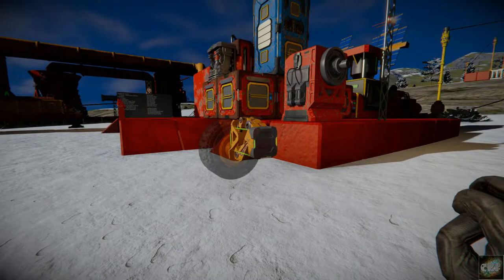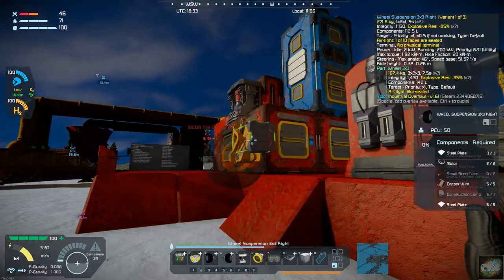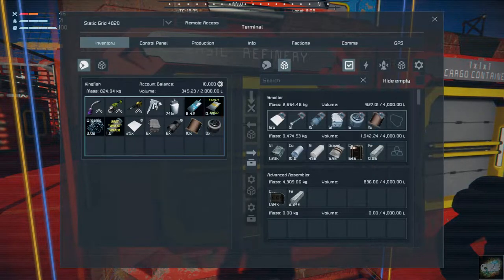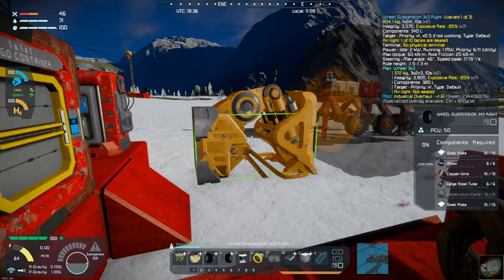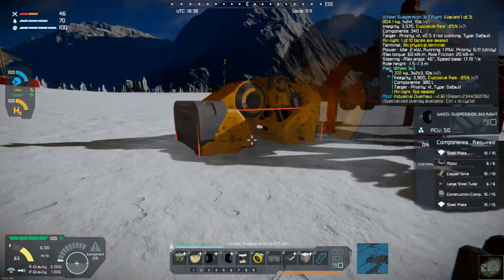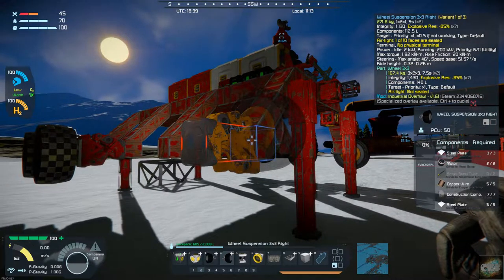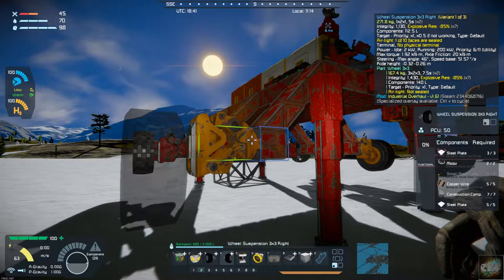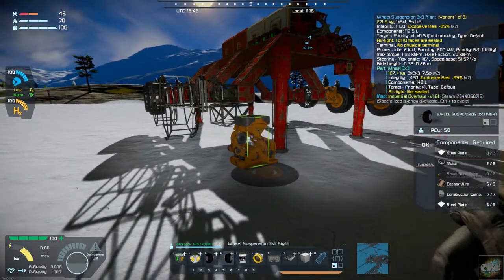What the hell? I know what's happening here. I've got a ton of stuff. Let's get rid of some of this scrap. Just pitch it right here. And... Do we have... See if we can get both of these on here. Oh, come on. That's... Here's one. There's two. All right.